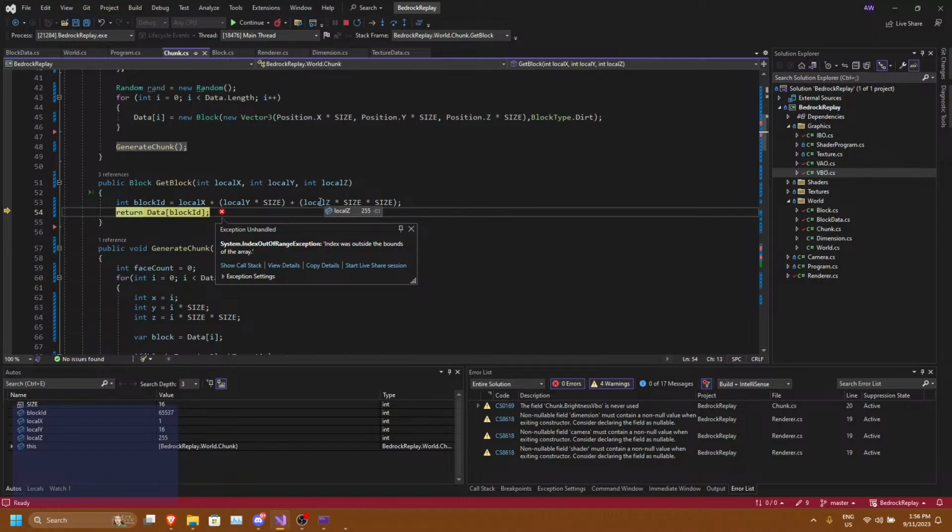Local Z is 255. How are we already outside of the bounds?